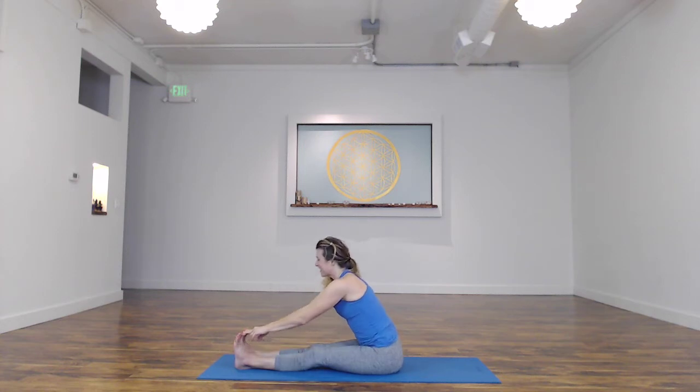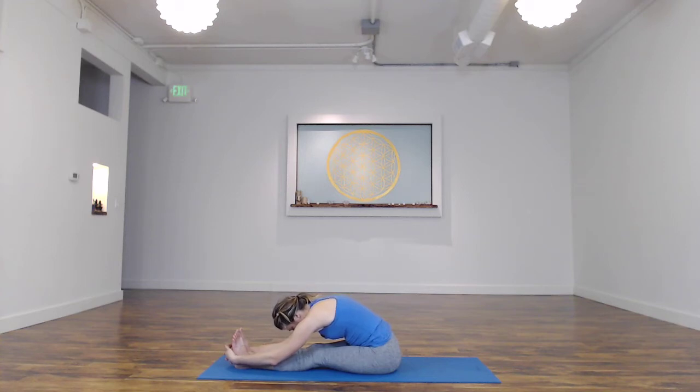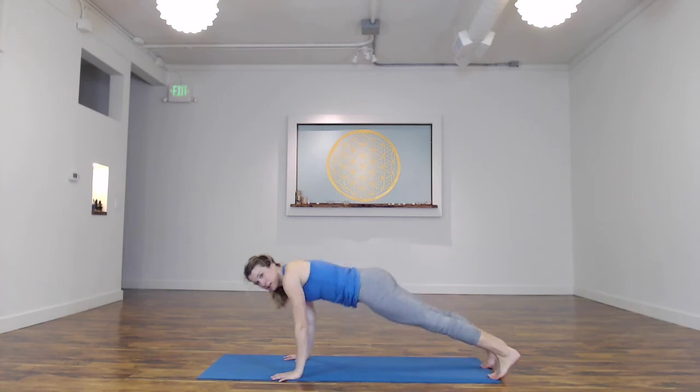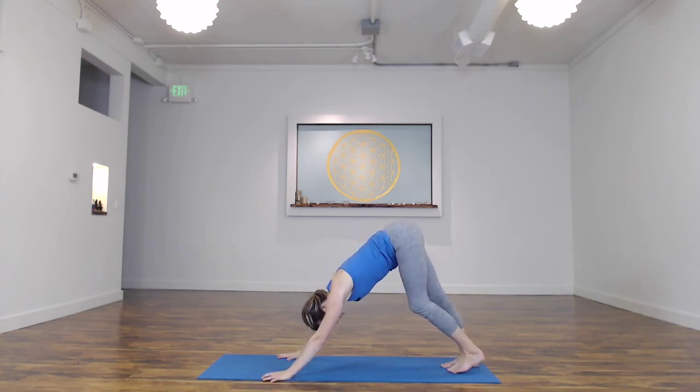All right, lift halfway again. Exhale, hands go around the feet, around the sides of the feet. You can grab the feet or grab the wrists or a basket grip the hands. Okay, release that by lifting up. Cross the legs, roll forward, step back, Chaturanga, Up Dog, and Downward Facing Dog. We're going to do that actually between most of the poses.